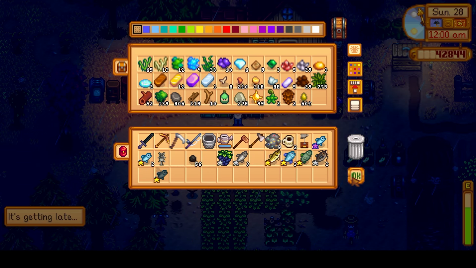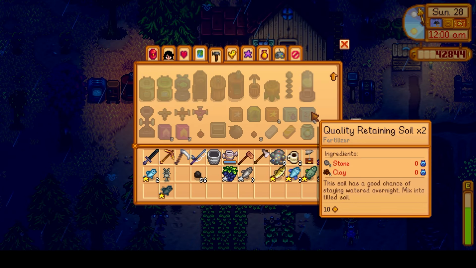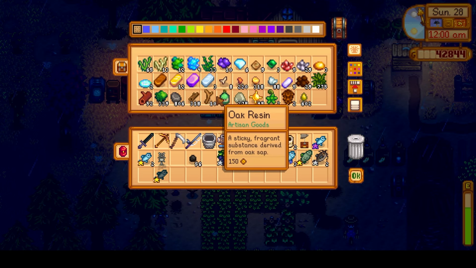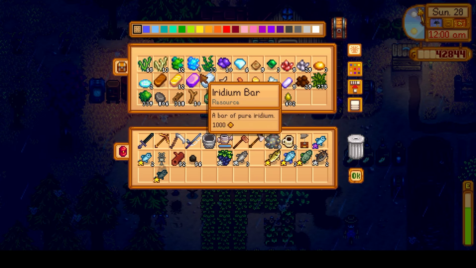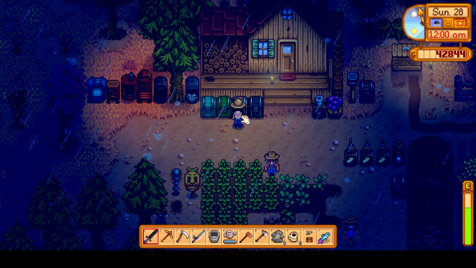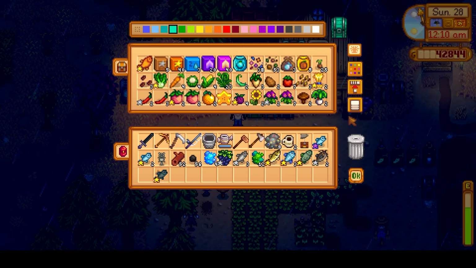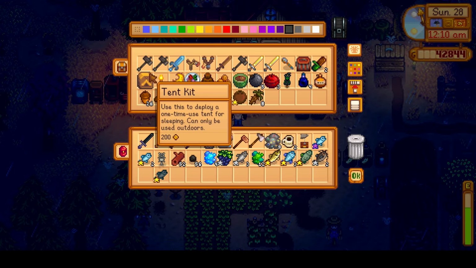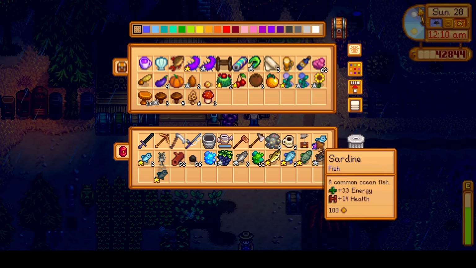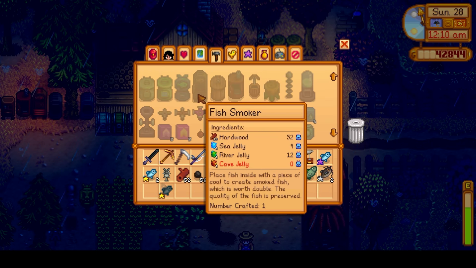You know something else I was thinking? Maybe I should make another fish smoker. But let's see. Oh yeah. Okay. Well, let me see what I've actually got. I've got enough hardwood. I just don't have the cave jelly, isn't it? Let me see. Yeah, we need cave jelly. So maybe tomorrow we can go through, try to find some cave jelly.